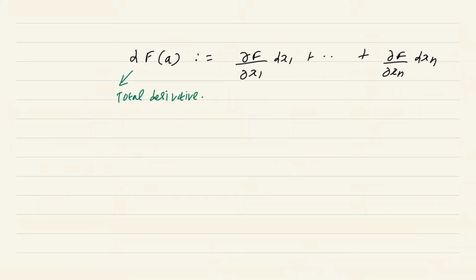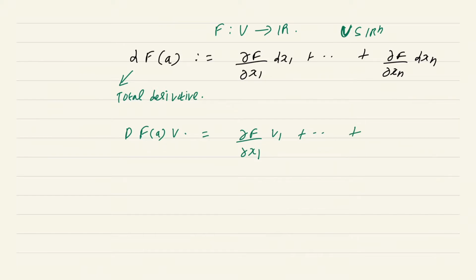But we can try to make sense of it by plugging in a vector v. Let's say you want to find out what df_a(v) is. Again, since I am confusing between small f and capital F, let me just stick to this f from U to R, where U is a subset of R^n. So don't get confused, because there is a capital F vector field also. So df_a(v), we already know, is nothing but del f by del x1 v1 plus dot dot dot del f by del xn vn, where v is (v1, ..., vn).